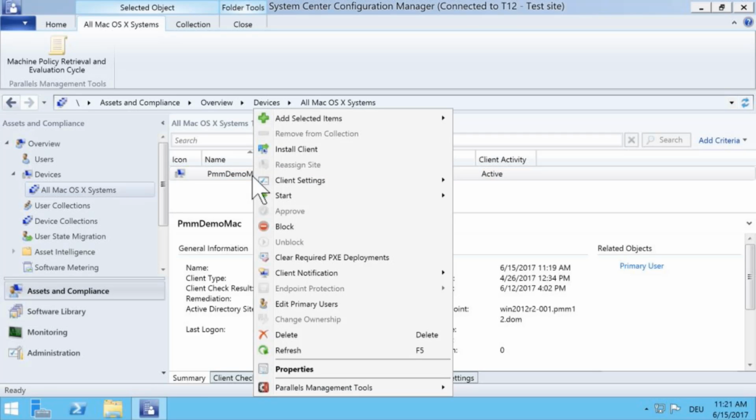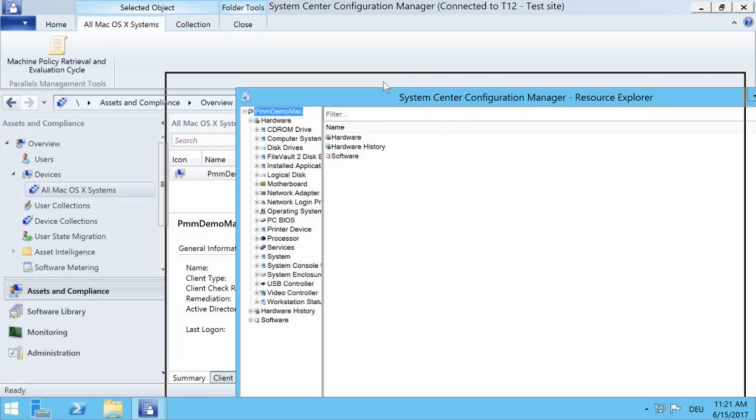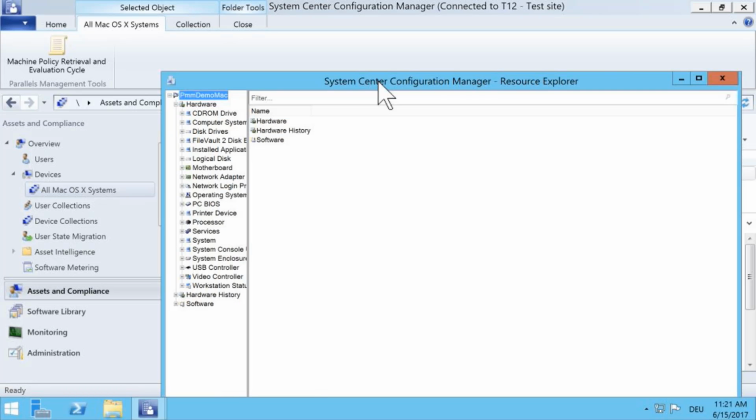So what kind of Mac is this? What information do I get about the Mac? Even if you know anything about Parallels Mac management, what you would do for a Windows box, do a right click, go to Start, Resource Explorer, and here we get the list. It's exactly the same for the Mac. The idea of Parallels Mac management is to use the same methodology, the same interface as much as we can. Only where the Mac is very different from what we can do with Windows, we have to go a little bit different route, which we will see in the next step.